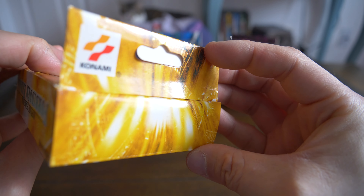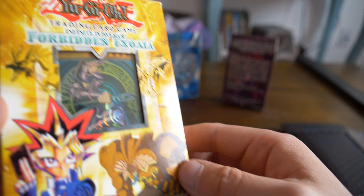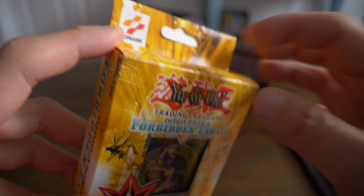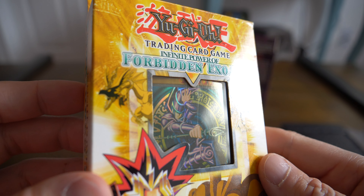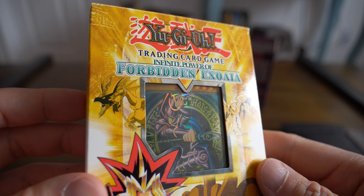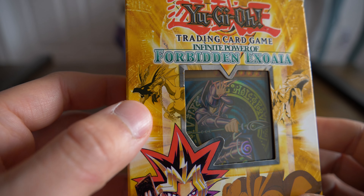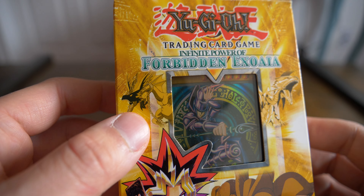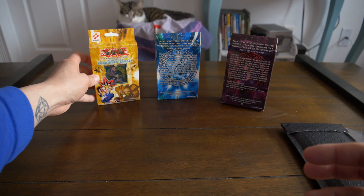Has this been opened? Looks like this has been opened already — I don't want to mess with the sell value on this. It looks like it's been opened; I don't see any sticker on the side. As you can see there's a Dark Magician in the front — ultra rare, beautiful artwork. We got Harpy's feather dragon right there, under the Blue Eyes. Old school Yu-Gi artwork, just beautiful. Oh my gosh, beautiful deck.